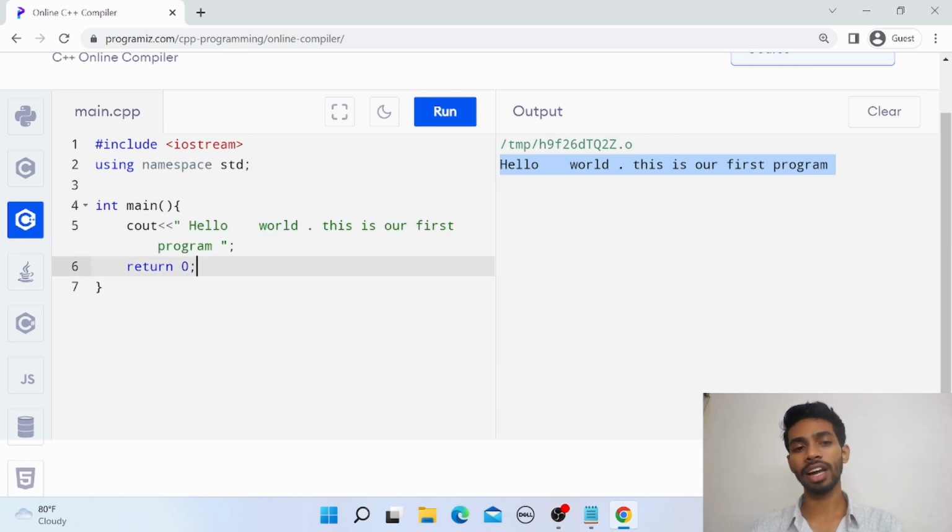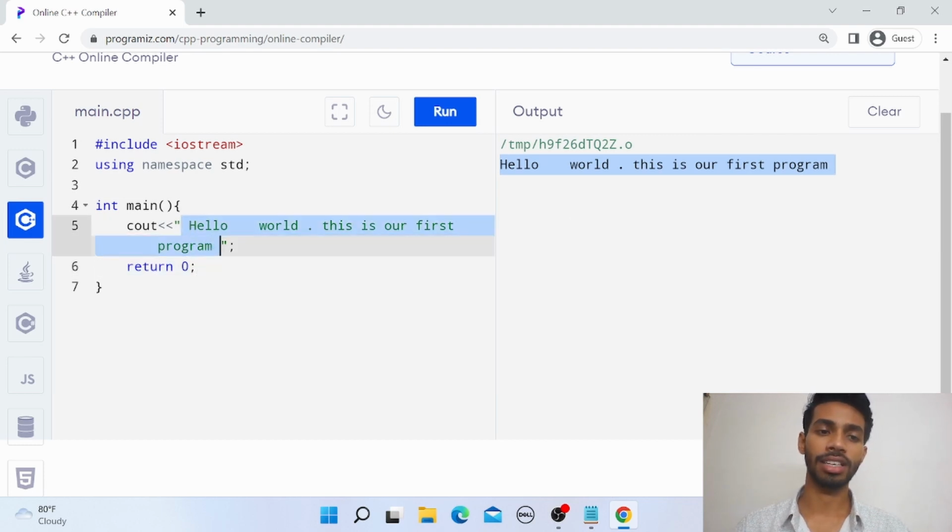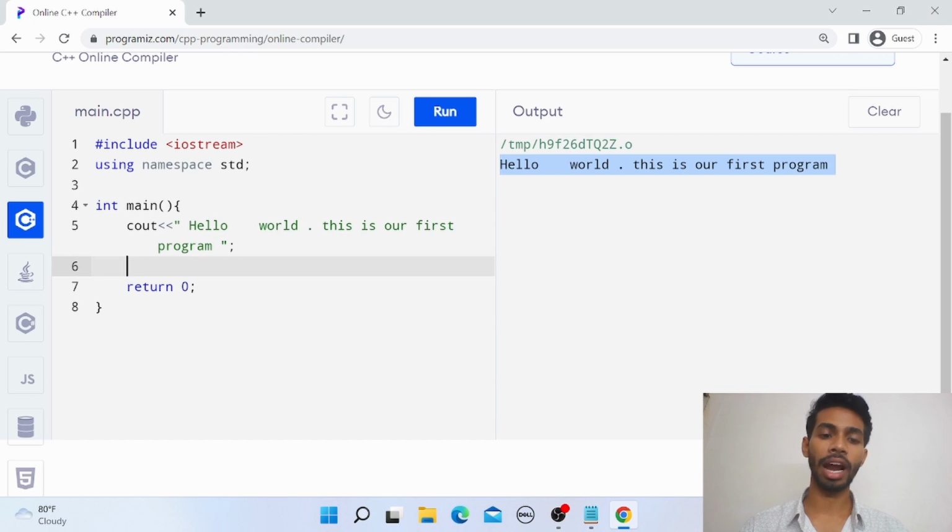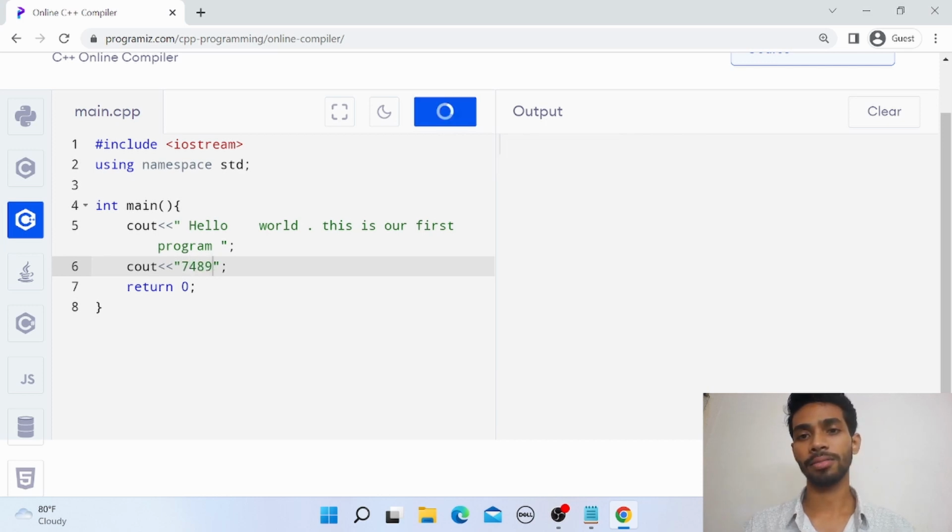So we understand that between the two inverted commas of cout, whatever we write will be shown in the output section. It is clear. If we want to add another cout, if we write any number, then this is showing.